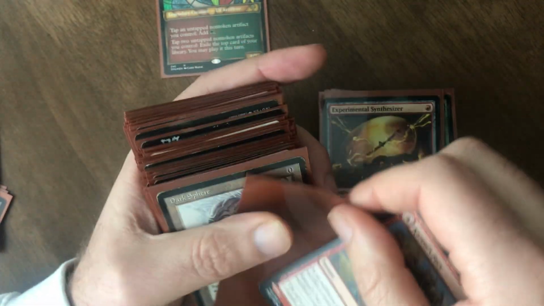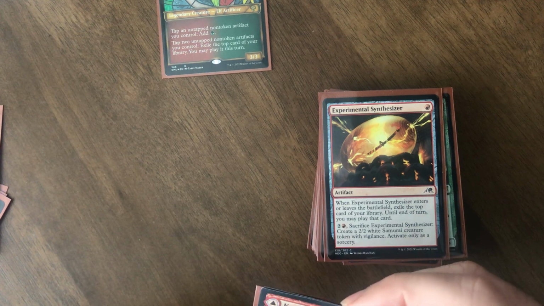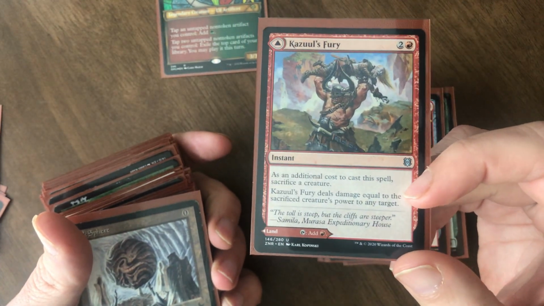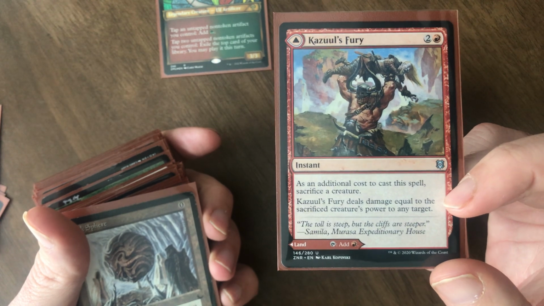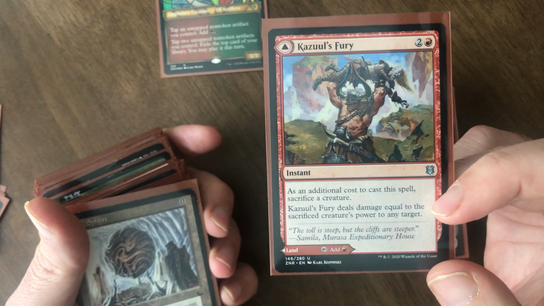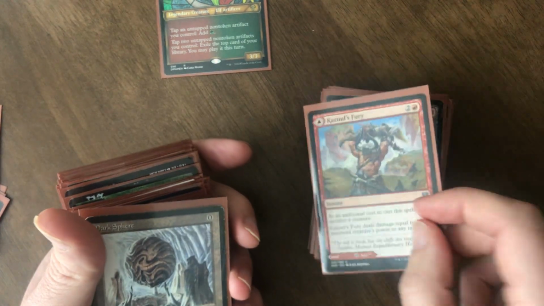I have in here Kazul's Fury, which is kind of just a fun, but also perhaps effective card that can be used just to maybe get that last hit, or maybe a strategic hit where I'm just sacrificing a creature and dealing damage equal to its power to any target. So yeah, I think it's a fine little multi-face card just to have in the deck, because we do have those high power creatures.